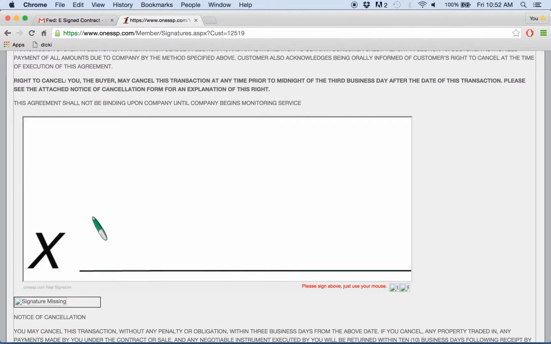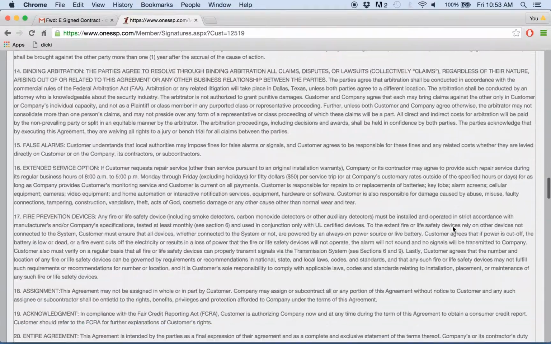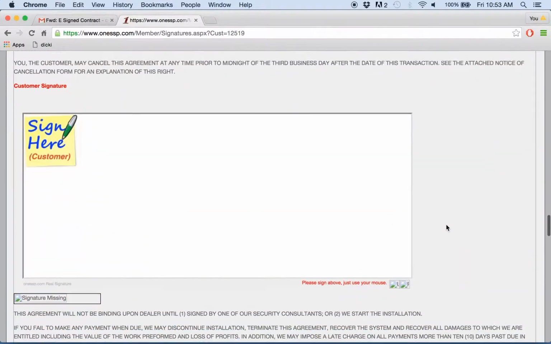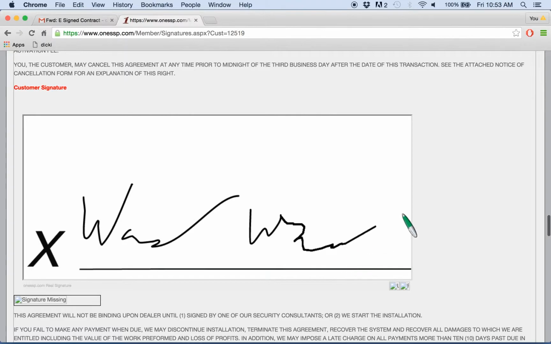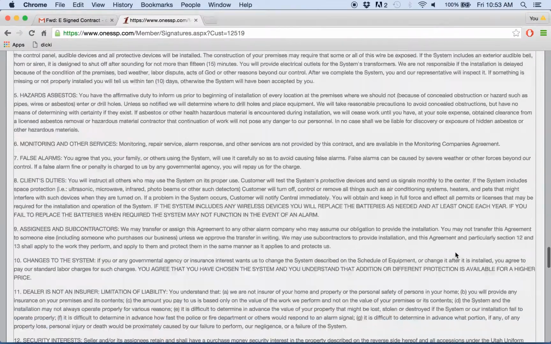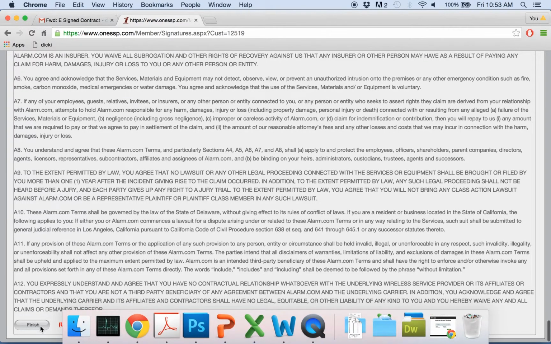So the customer signs right here. And then he reads some more. And then he signs again. And then he scrolls down to the bottom, reads the rest of the contract, and he clicks Finish.